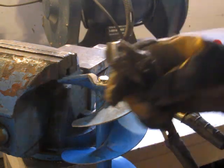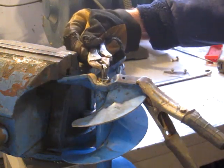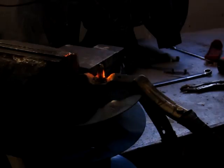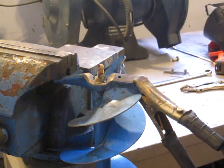Okay, hopefully third time's a charm. I trimmed up another chunk of the drill bit and sharpened the end a little. Maybe we'll take my time spot welding it so it doesn't get so hot. Yeah, I'll let that cool down a bit because it's red hot, and then I'll get some tack welds on the opposite sides.